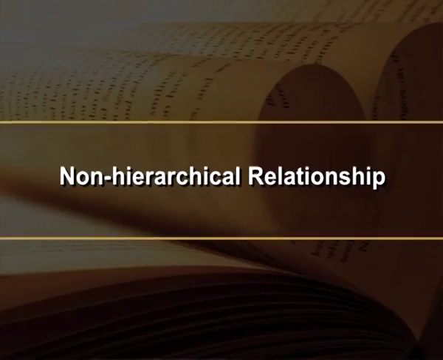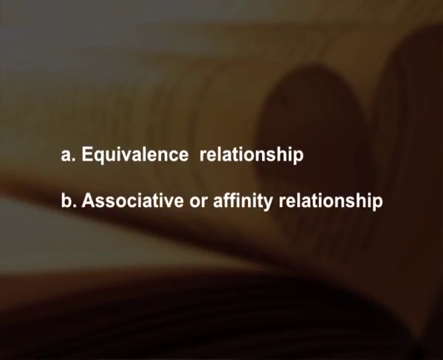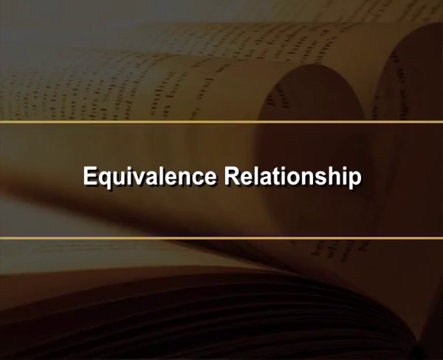Non-hierarchical relationship. When two terms are related other than hierarchically, the relationship may be called non-hierarchical relationship. This relationship may be further grouped as A. Equivalence relationship and B. Associative or affinity relationship. A. Equivalence relationship. It is the relationship between terms which are the same or almost the same in meaning, synonyms or quasi-synonyms, or in some cases opposite in meaning, antonyms.